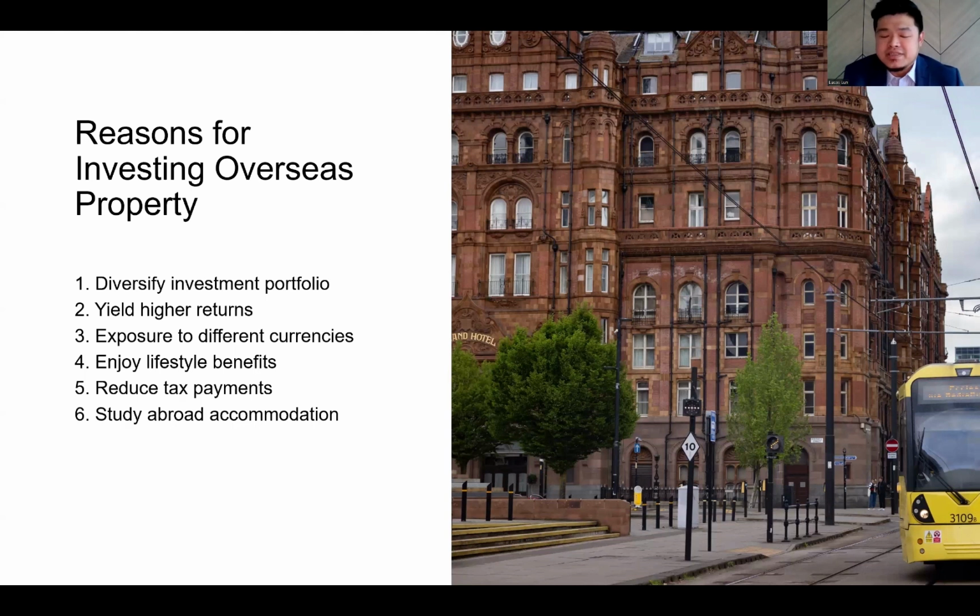And of course, one of the reasons that many investors are looking to invest overseas is all down to numbers. Apart from your investment yield, your capital gain could be much higher in other countries as well. As a diligent investor, we always want to capitalize on the growth in different countries to our benefit. And this is how investing in overseas property can benefit you. With overseas investment, as you spread your funds outside your home country, you get exposure to different currencies, apart from the property gain and the rental demand. You can also benefit from the currency exchange in that country.